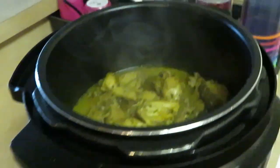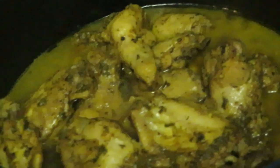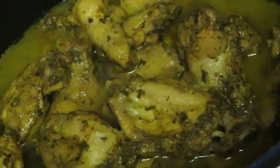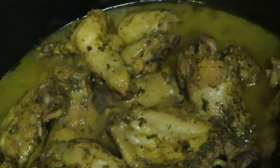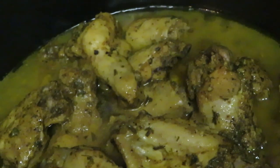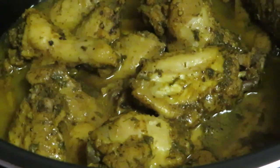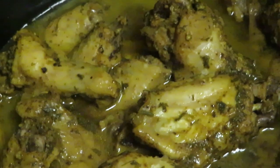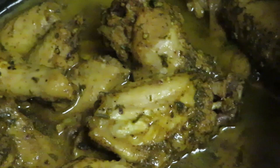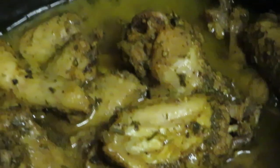Let's go over here to our pressure cooker that has already gone off. Take the top off — it is hot, it is smoking. Look at all that goodness. See that beef broth that we put in there? It created a curry juice. You sit your chicken on top of your yellow rice and you take some of that curry juice and pour it over it — I'm telling you guys, it is delicious. Meat is going to be falling off the bones. In 30 minutes your chicken is cooking, your rice is cooking, your plantains are cooking — everybody's cooking at the same time so everybody gets done at the same time. Everything's done in 30 minutes. Quick and easy.